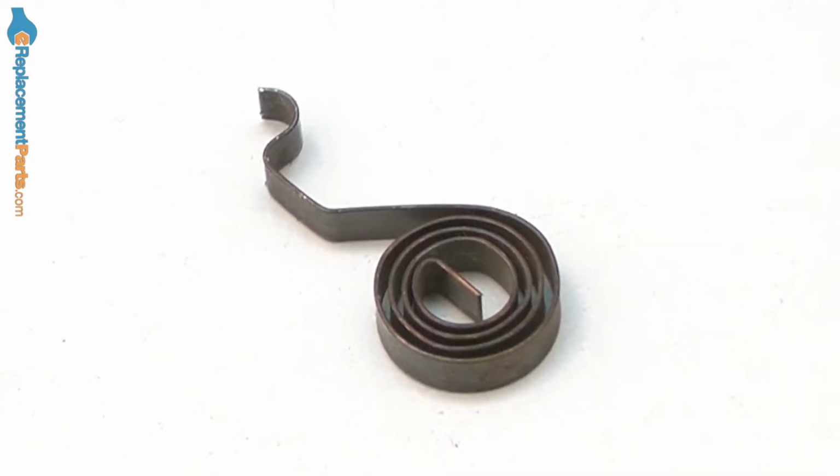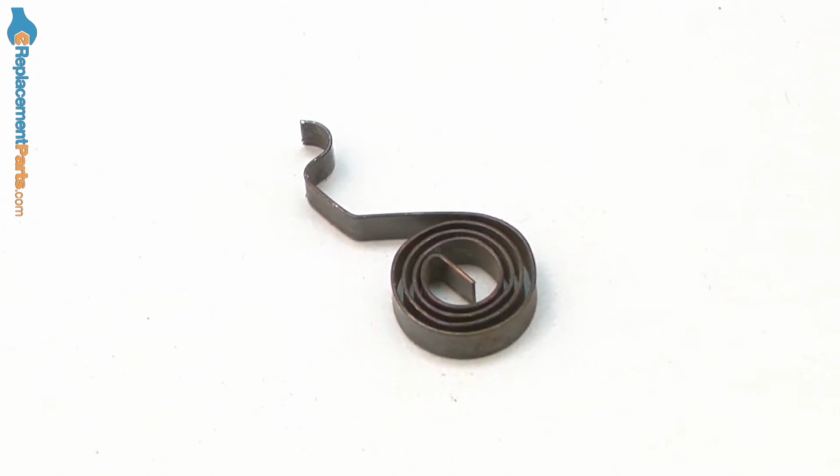In this video, I'm going to show you how to replace the brush spring on a DeWALT grinder. The brush spring applies pressure to the motor's brush, which holds it to the armature.